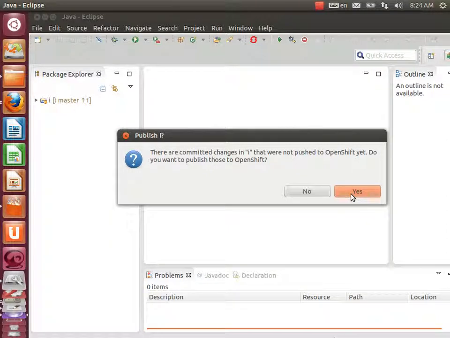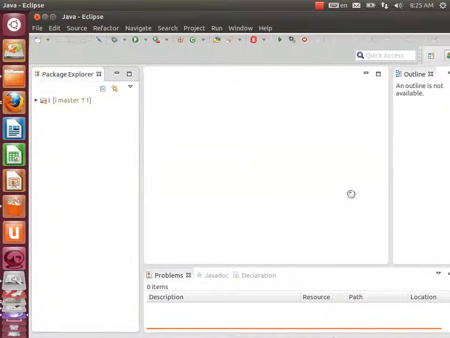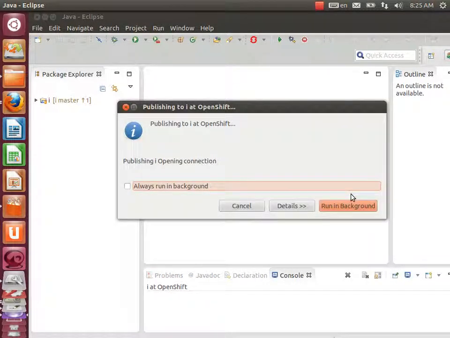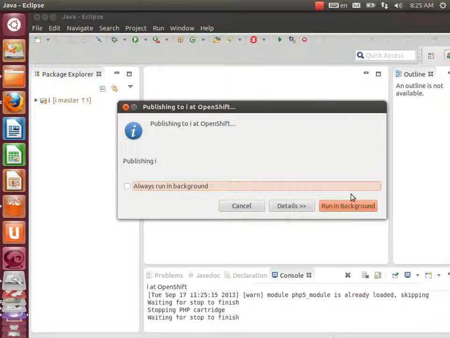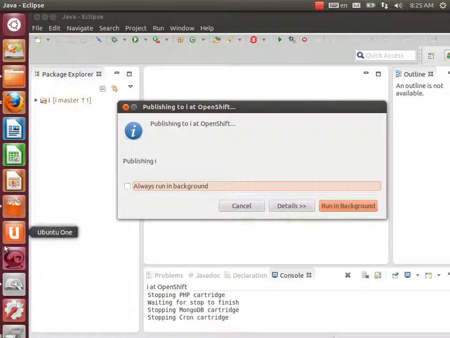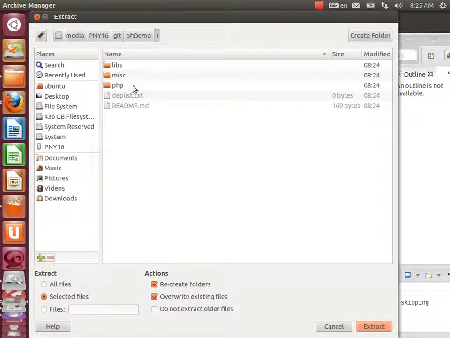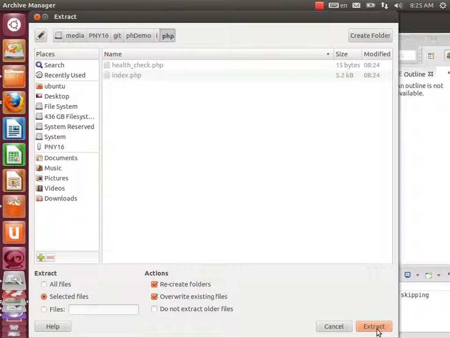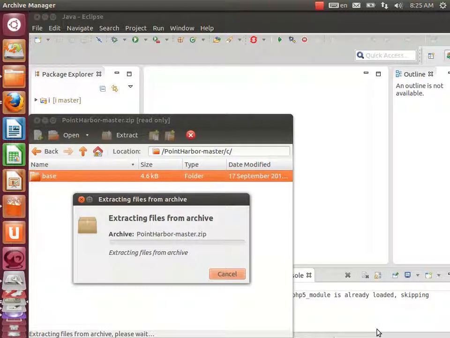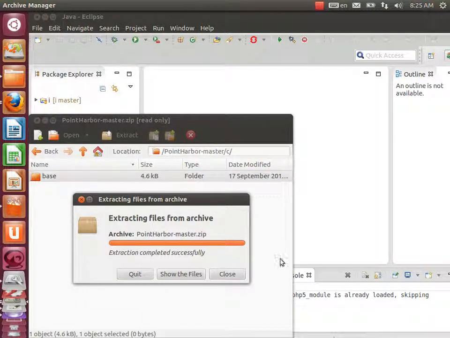And now it just pulled the source down from OpenShift, and now it's asking if you should push it back up to the server. So we're just gonna go ahead and press yes. So what it did is it grabbed default code from OpenShift, pulled it down to our client machine, and now it's pushing it up to the server. So now if we take a look back at what we were trying to do, you can see that we can extract our application here, and it'll show up in the UI.